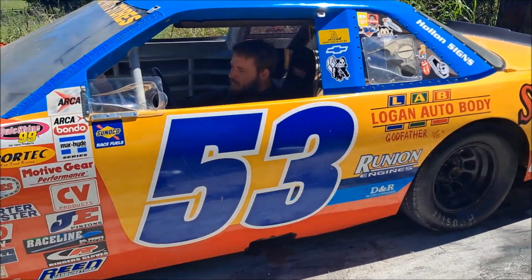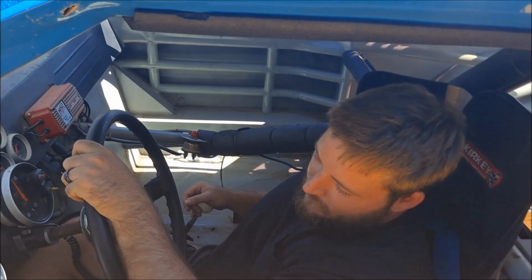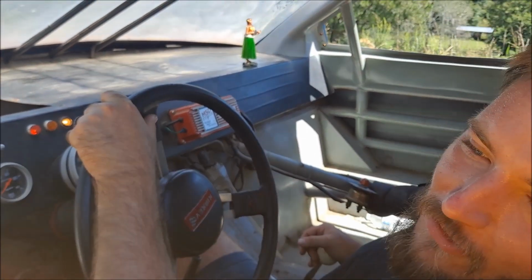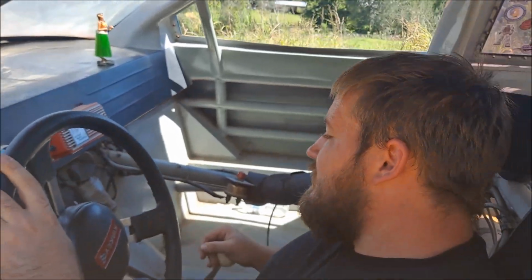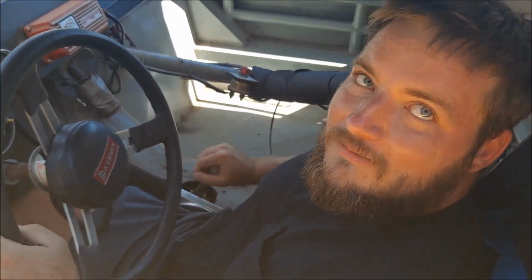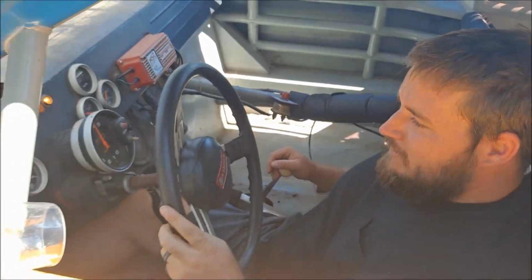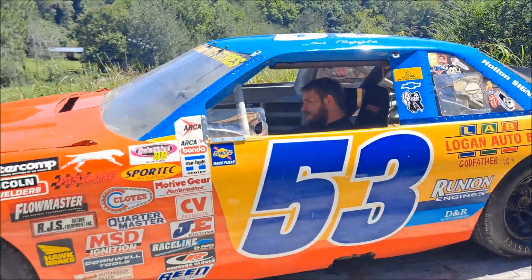All right, Mike. So for all the people watching this, why is it hard to get this thing to sit still, man? These brakes do about nothing. You can't hold the front end still while you're breaking the ass end loose. If we had some good brakes and a line lock on this thing, that'd be awesome. All right, so you can try to give us one more, and that's gonna be it, boys. But hell, it's a lot better than what I did already. So let's do it.